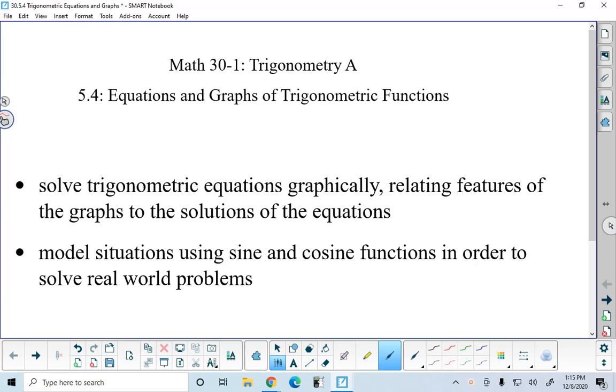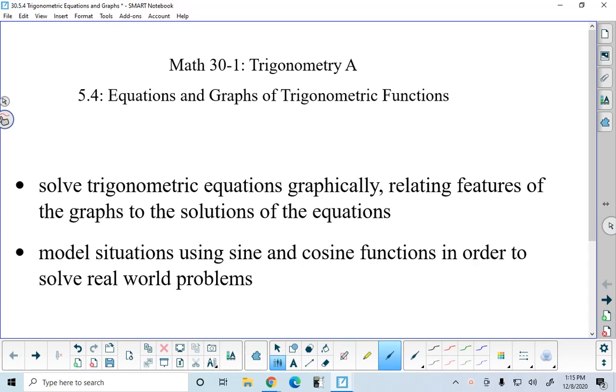All right, everybody, so we are looking at the first lesson in Unit 4, and it's section 5.4. There's nothing special about why Unit 4 starts with textbook section 5.4. We just decided to split up all of the trigonometry, which is actually, I believe, 3 chapters. We've split it up partway through chapter 5. So we're going to be looking at trigonometric equations today, but we're going to be solving them graphically.